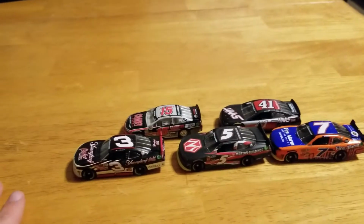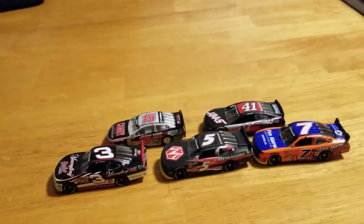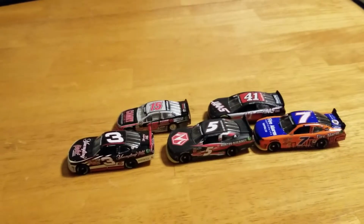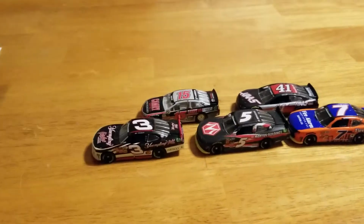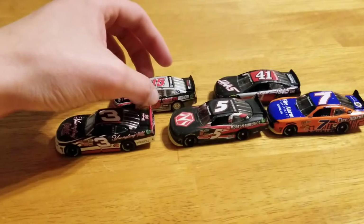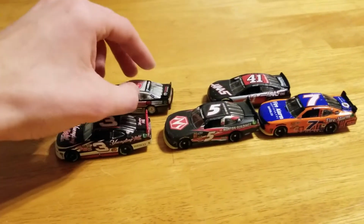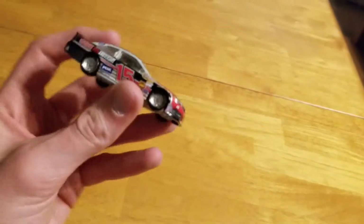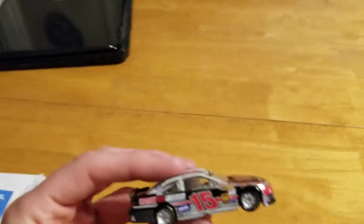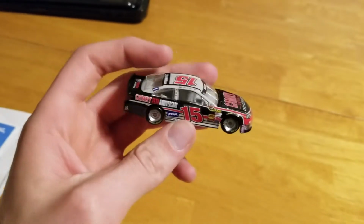Like I said, it's just cool to have cars that are 5 or 6 years old that have long been off the Lionel website and are not able to be purchased directly from them or from a hauler at the track or anything like that. So I actually really recommend Plan B Sales. I might have to get a few cars from them every month, honestly, because I kind of like getting older cars. It's nice. And in some cases, cars you either forgot about or didn't know existed in the first place.